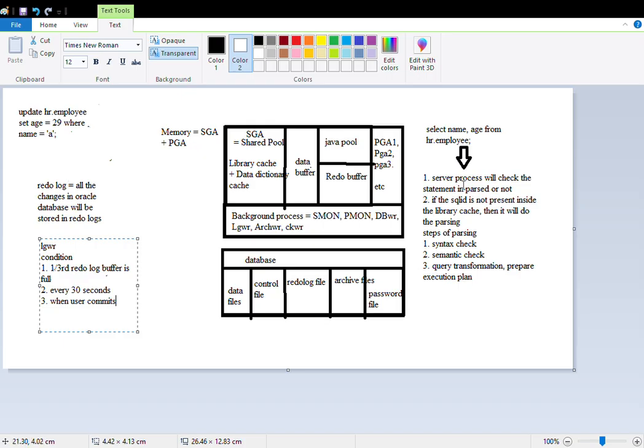So then what is the DB writer? We have made a change in the database buffer, right? We have updated the age of A from some value to 29. So the changes have to be written back to the data file, right? With the help of the DB writer.